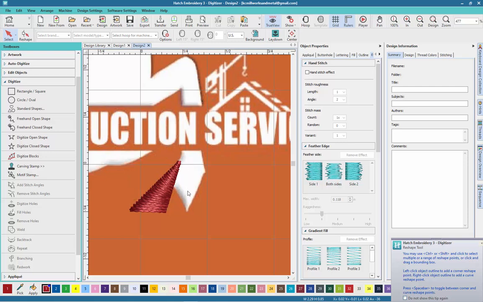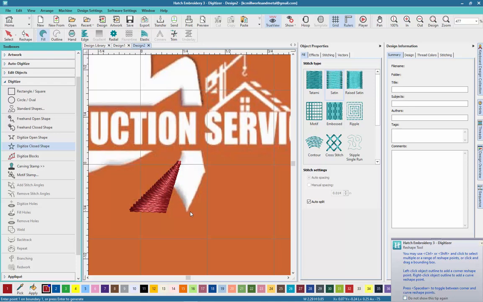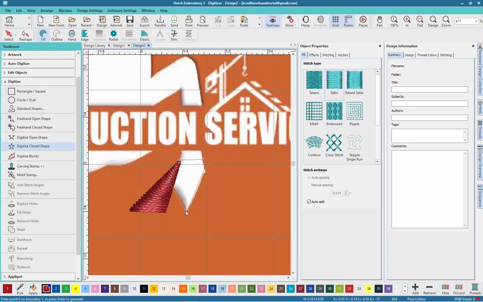So now, for our next element, we're going to digitize a closed shape, and I'm going to come up here, and I think I want to come up here a little bit. Again, this is just me kind of making it up as I go. I am going to right click because I feel like that might be a little bit of a curve there.